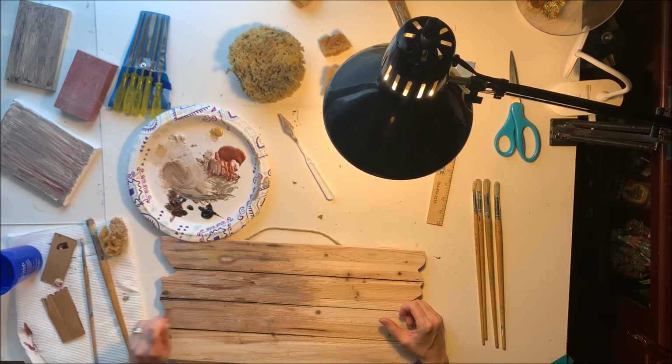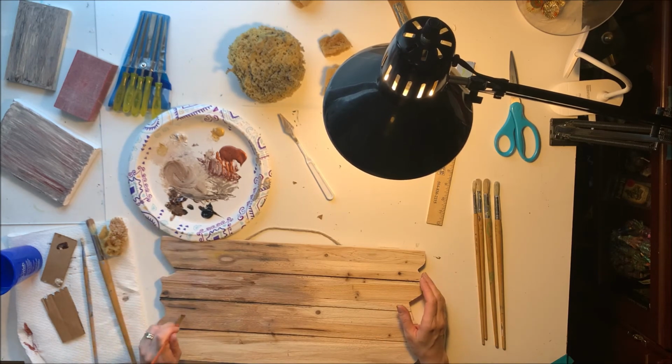So the goal here is to have contrast. You want to have contrast between your highlights and your shadows so that your wood is interesting to look at, or your canvas, whatever you're working on.